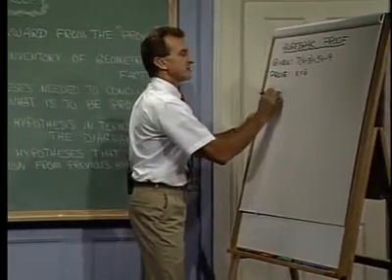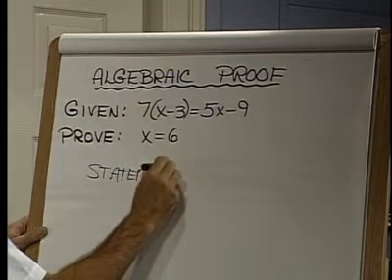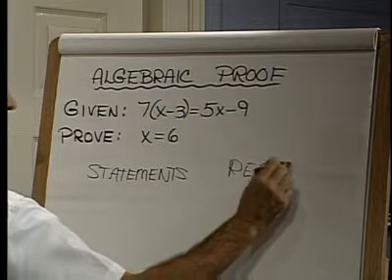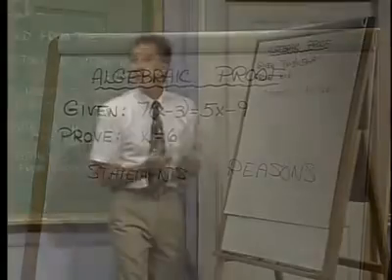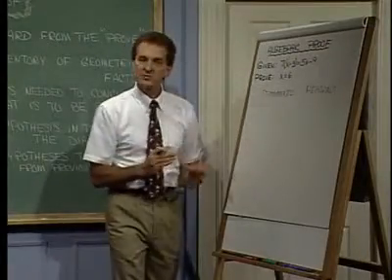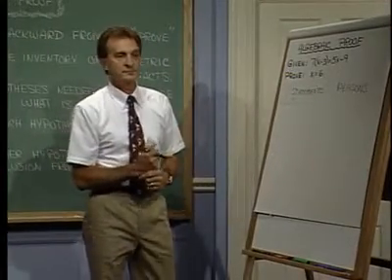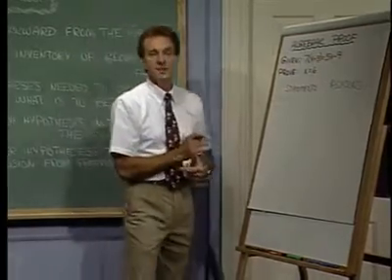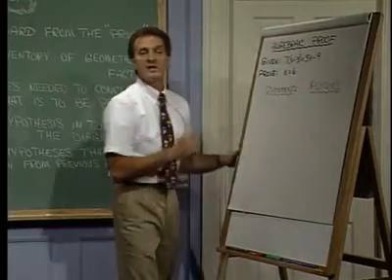Okay, let's make our 2 columns. First of all, our statements on this side, and then, of course, our reasons on the other side. Again, learn to help yourself get organized this way. Make it structured. Be neat. Your success on these proofs will be directly related to how neat and organized you can be. And you can train yourself to be organized if you think you're not an organized person.